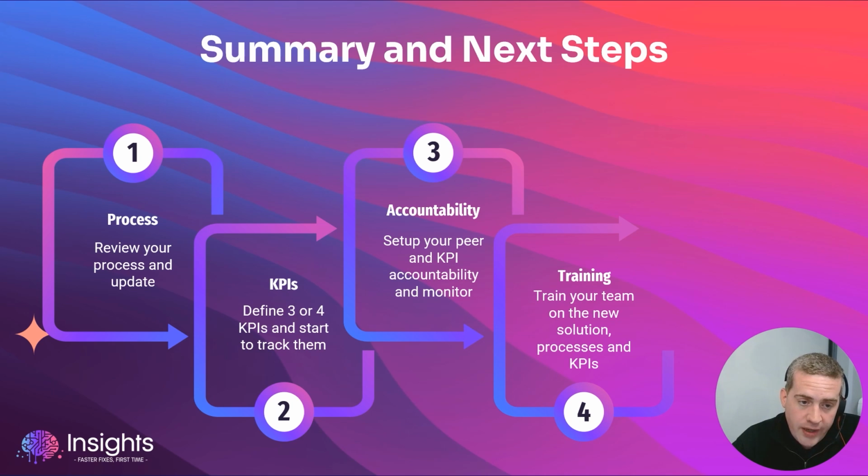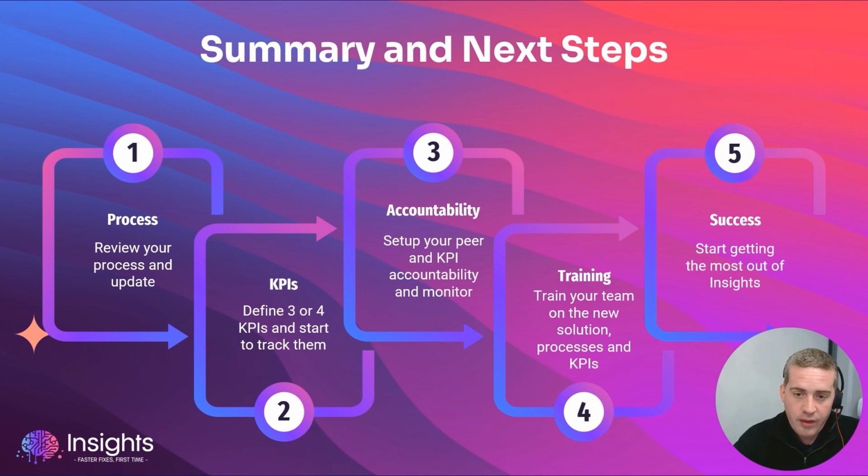Again, train your team. Once you've got all of this structured, once you've got your process, KPIs, accountability, cadence in there, tell your team about it. Make sure they're aware. Make sure they're on board. Get them involved in defining it if that's appropriate. But really make sure you train your team, train your new people, and remind them. And if you do identify individual engineers who might not be firing to the level of others, retrain them again. Give them that chance.